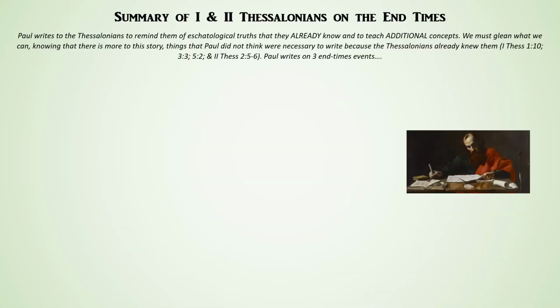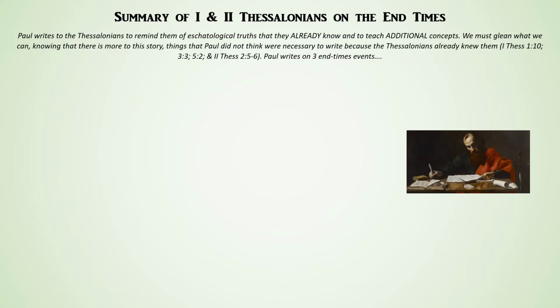Okay, so Paul writes to the Thessalonians to remind them of eschatological truths that they already knew. Remember that, and to teach them a few additional concepts. We must glean what we can, knowing that there is more to the story, things that Paul did not think were necessary to write because the Thessalonians already knew them. And there's at least one thing I told you that kind of annoys me, that Paul didn't tell us because he knew that the Thessalonians already knew it. Okay, he writes on 3 end times events.